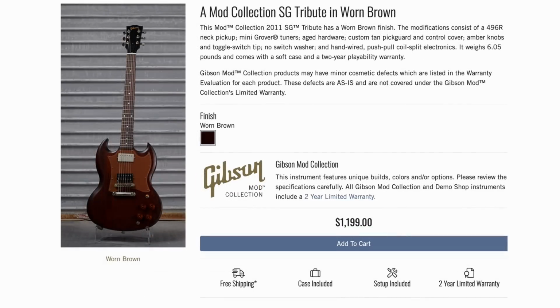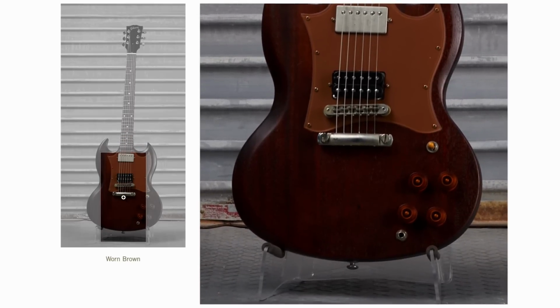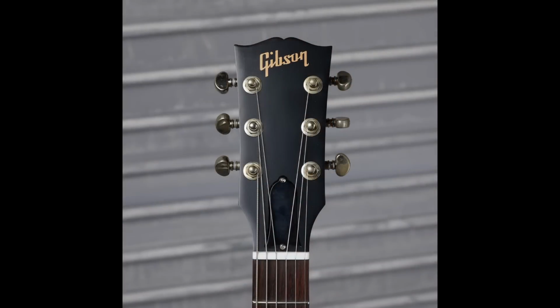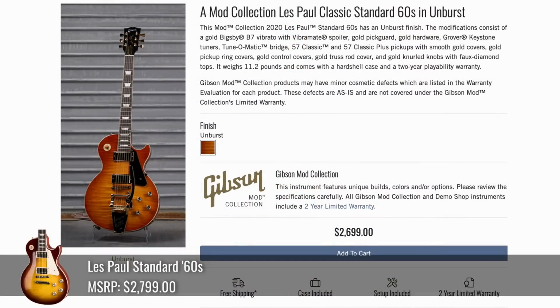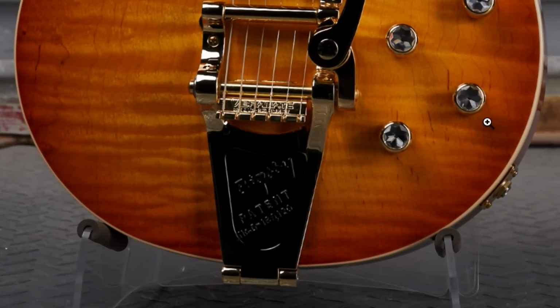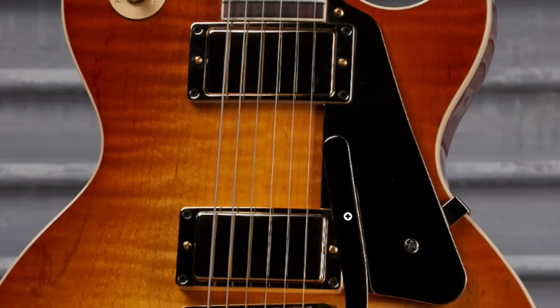SG Tribute Warren Brown is the next one to talk about. Honestly, nothing too fancy about this one. It's just a Warren Brown body, and they put a brown pickguard on it with the aged hardware. It looks pretty nice, though. But we've just got the golden silkscreen on the headstock and nothing else too fancy, and a back that looks like this. The 60s Standard Unburst had an interesting top. Not only an interesting top, but they added a golden Bigsby to it. They even have jewels on the golden knobs, and golden pickup ring toppers.